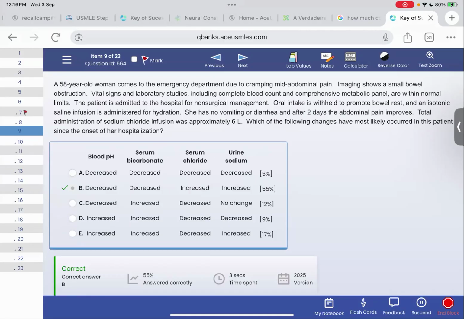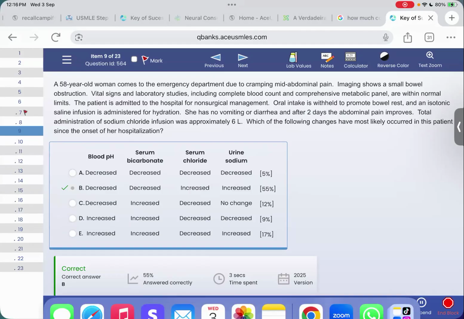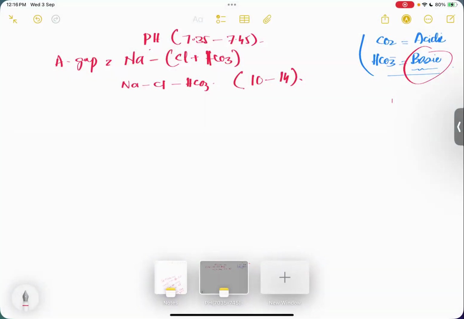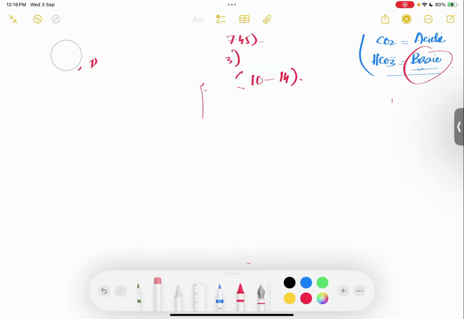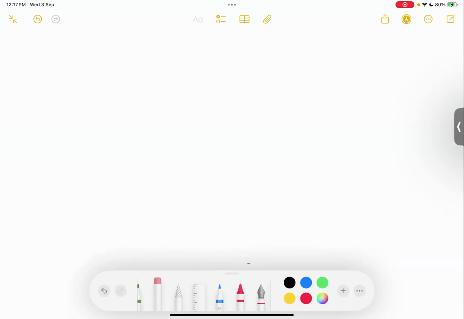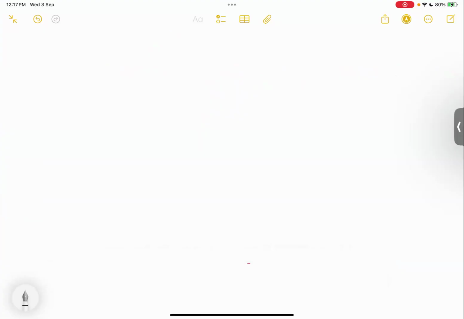Yeah. So now I am going to explain a very important concept. Today we are not doing MCQs, we are doing acid-base concepts, right? Yes, sir, and it's helping us. I'm happy if it's helping.